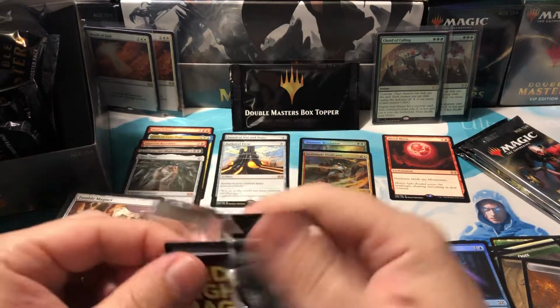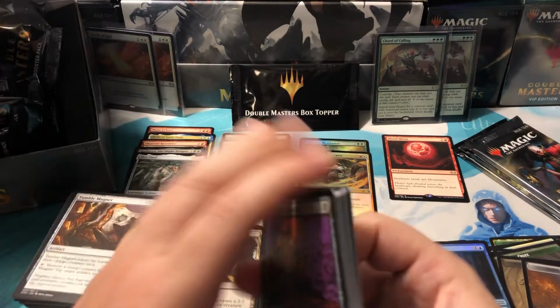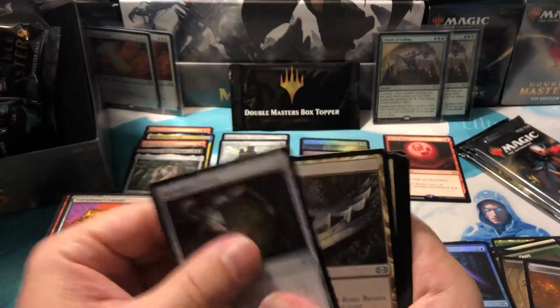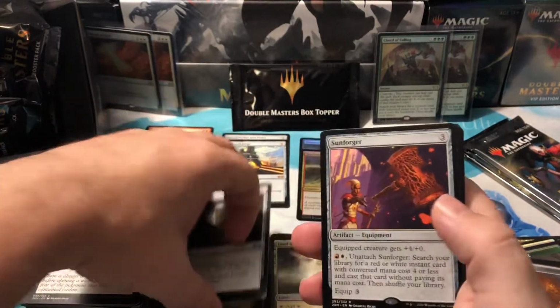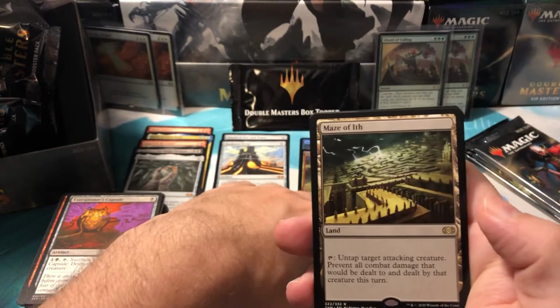I've seen people get up to 3 foil rares in a box. I think one of my boxes had 3 foil rares, and they were all bulky though. Nothing really exciting. Springleaf Drum, Buried Ruin, Valor Stance, and Sunforger. Not a bad little equipment. And a Maze of Ith, nice. I have yet to pull a Maze of Ith, and I love this card.